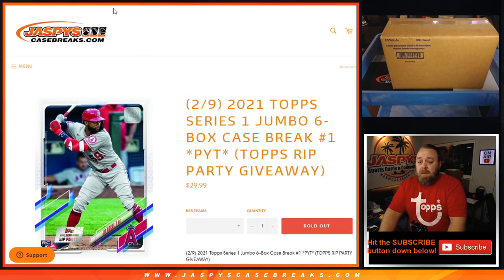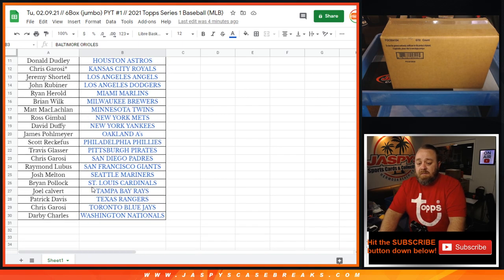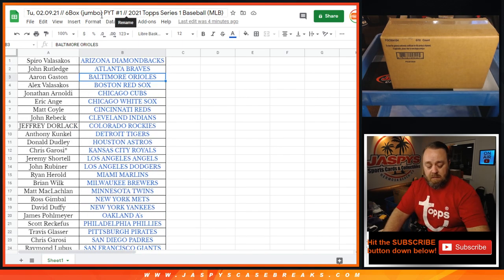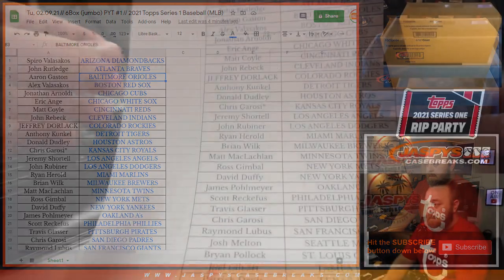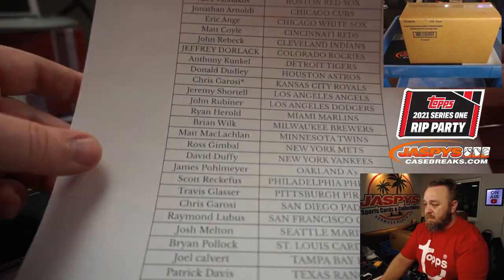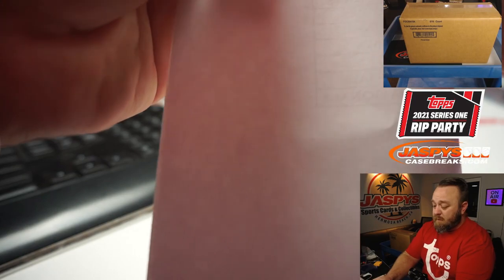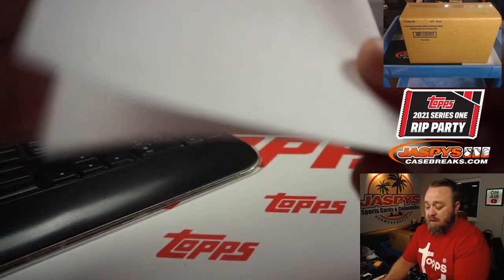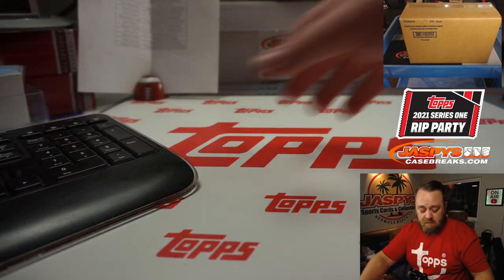So here is our customer list and corresponding teams. And here's that list. Finalized right there. So I've already got the case popped up over here over my right shoulder. I'm gonna pop over there. We're gonna actually stack these up, and we'll get going.